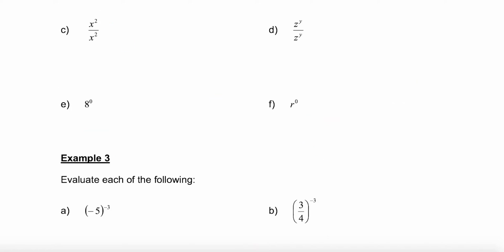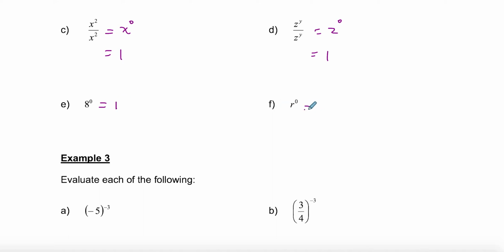On the next page, we see variables. The same thing works with variables. So if I subtract my 2's, that's just 1. If I subtract the y's, y minus y is 0, so that's just 1. And if you see a question that just says, what's 8 to the exponent 0? If you don't believe me, you can type it into a calculator. 8 to the exponent 0 is 1.